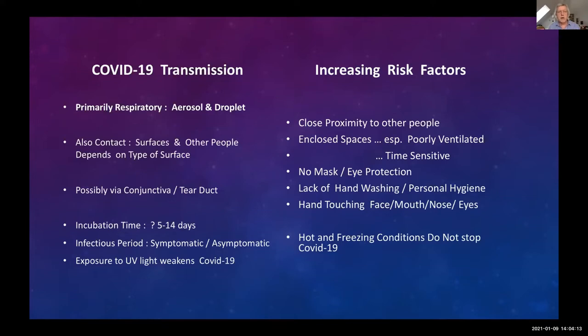But it certainly seems to vary greatly between the surfaces as to how long the virus hangs around. Metal can be as much as 5 days, so door handles, that sort of thing, whereas stainless steel can be down to 2 or 3 days, and some types of paper can be as little as a few minutes. There's also a possibility of transmission via the conjunctiva, through the surface of the eyeball and tracking down through the tear duct and infecting. This is still quite controversial, and I'll talk about that a little more in the next slide or two.